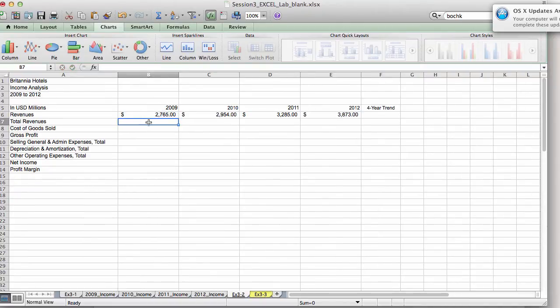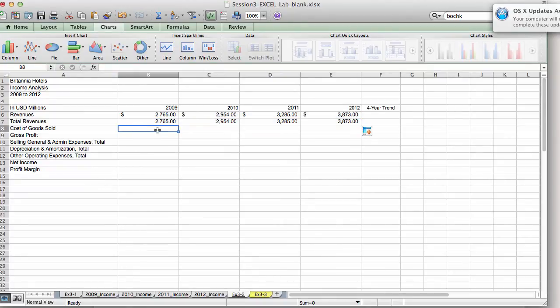My total revenue is simply the sum of all my revenue sources. And since I only have one cell reference, I just say sum B6 and I copy this to the rest of the cells. Next, the cost of goods sold.